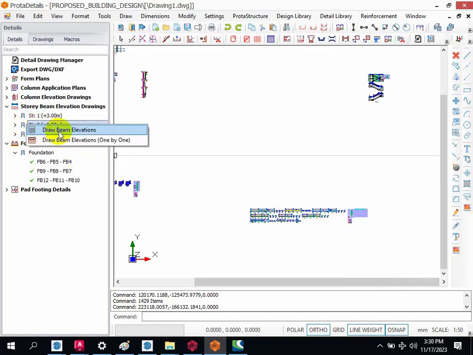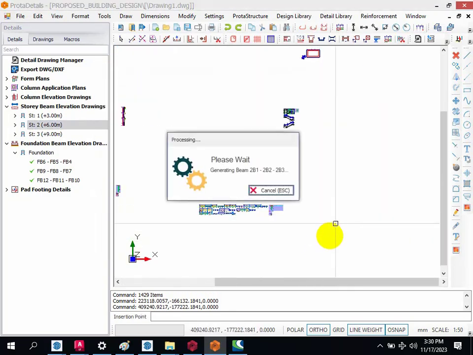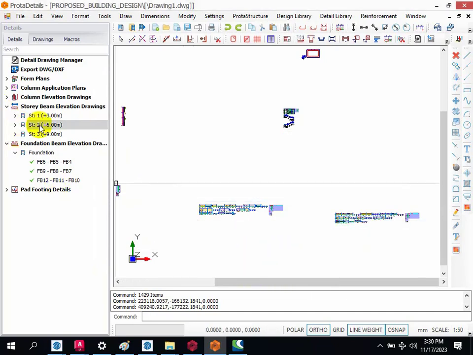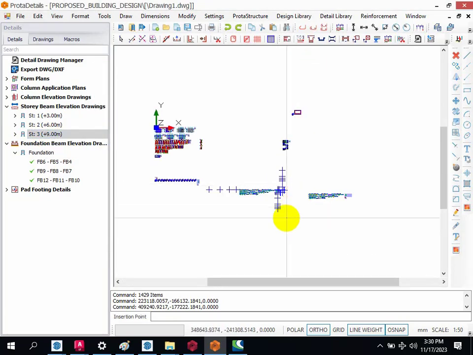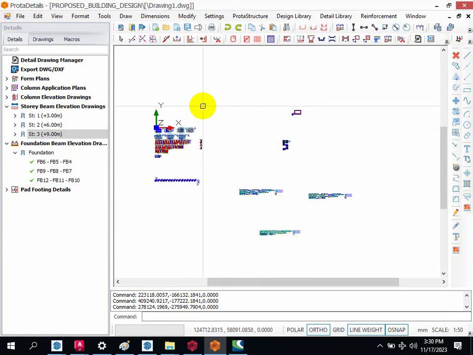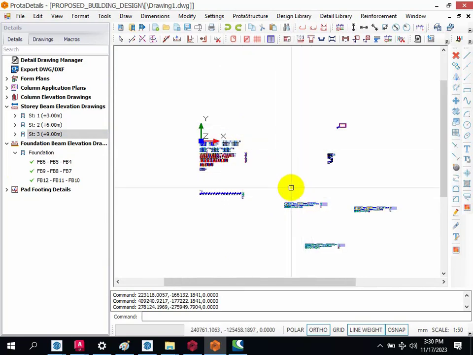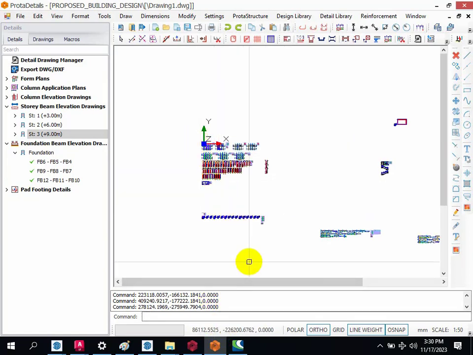I can also generate story 2 separate, and then I will generate story 3 separate too. Once I have it like this, however I like, I can put it anywhere in the window. Now exporting to AutoCAD, I can rearrange it properly. So once I have it like this, my entire detailing is 100% ready.